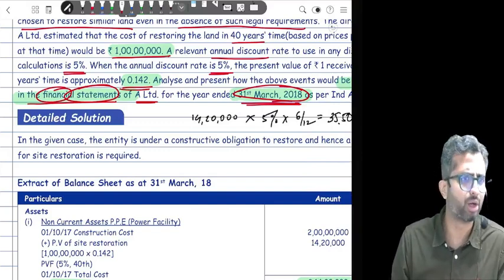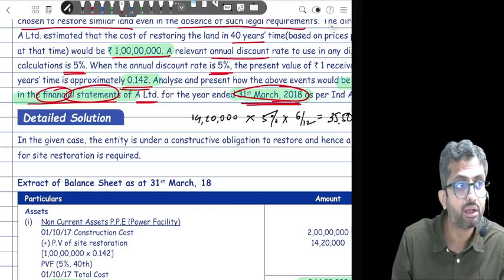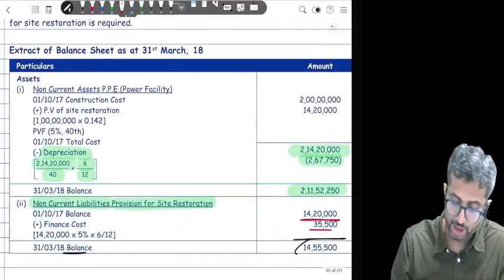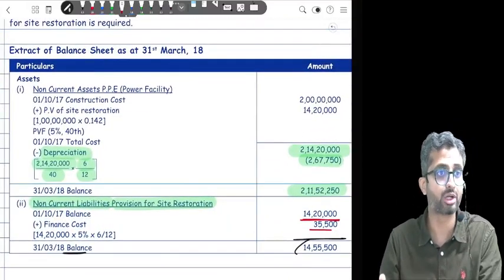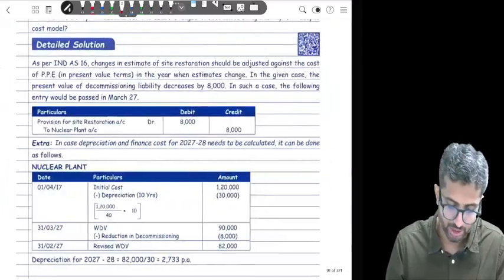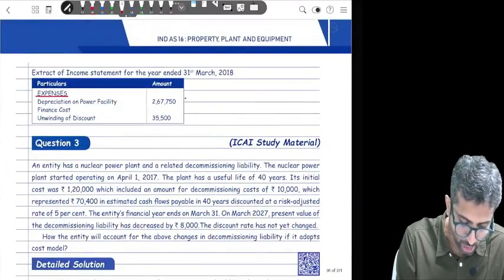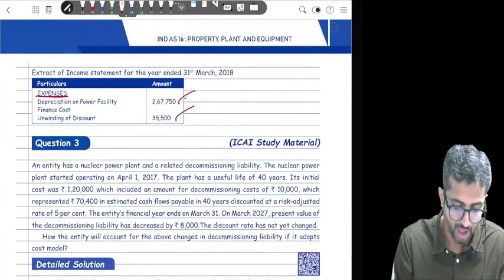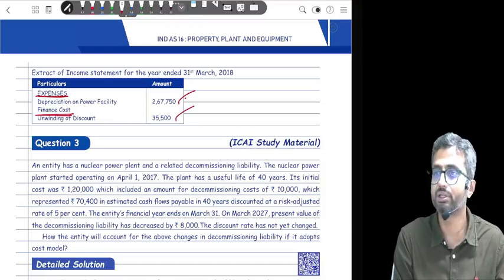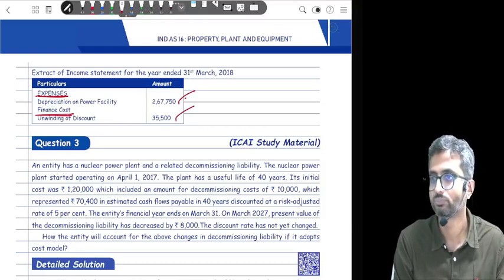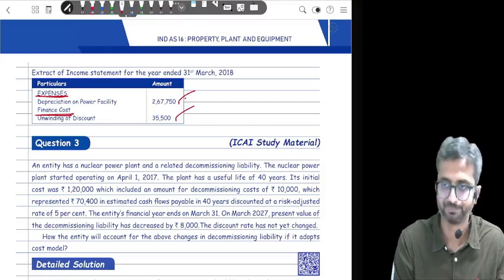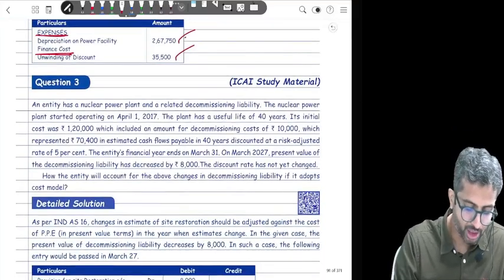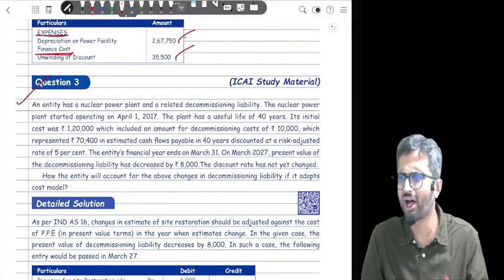So what goes in P&L over here? Depreciation, under which heading? Depreciation and amortization. And second, what goes? Finance cost, under which heading? Unwinding cost, under the larger heading of finance cost. Are we clear with this? So within the section of expenses, there is depreciation and unwinding of discount, which will be as a part of finance cost. Non-financial liability. Yes. Are we clear with this? Okay.